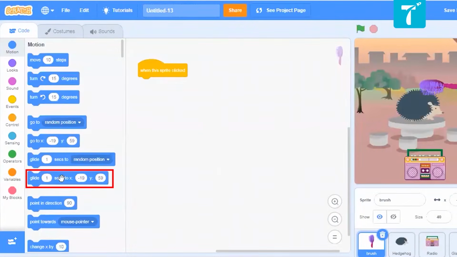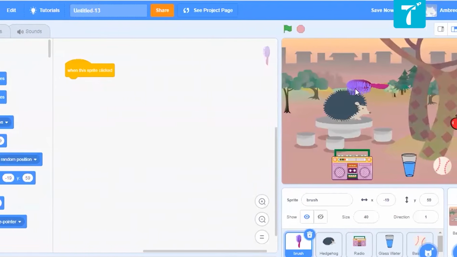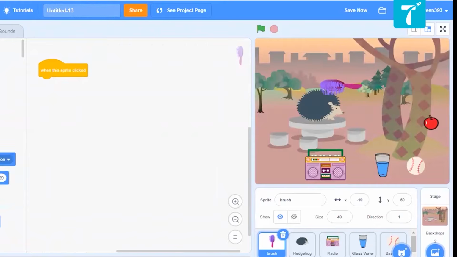Now, in order to glide this object to a specific position that is over the bed, you have to provide X and Y values. Now, what are these X and Y values? Basically, the position of a sprite in Scratch is given by X and Y. Right now it is showing X as 39 and Y as 14.